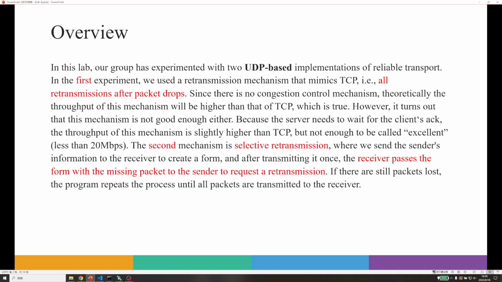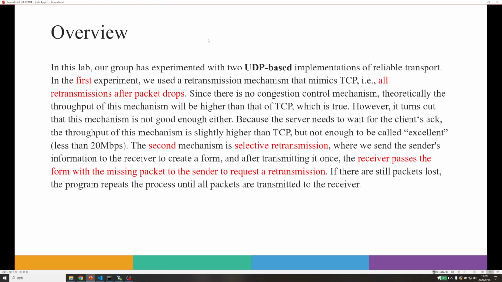So the first experiment is for achieving UDP IP transfer for files.